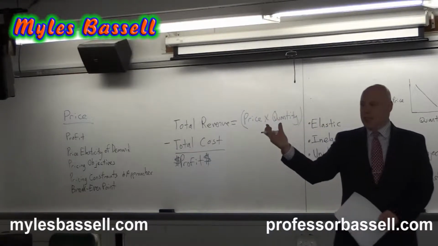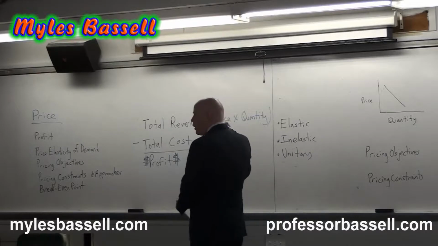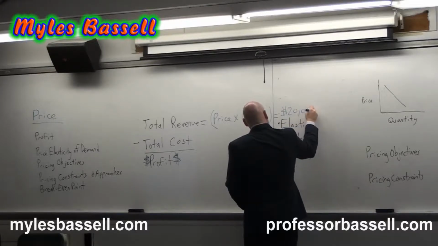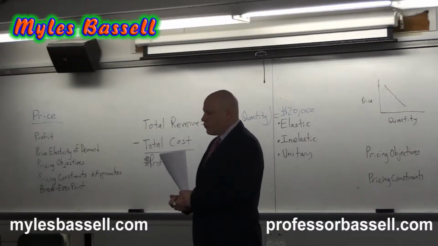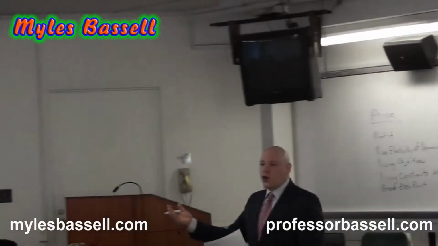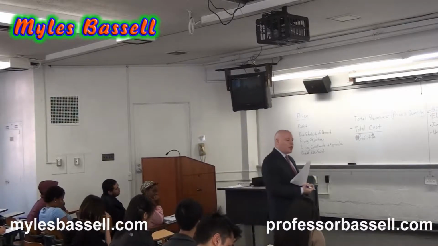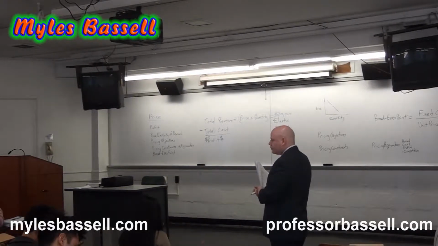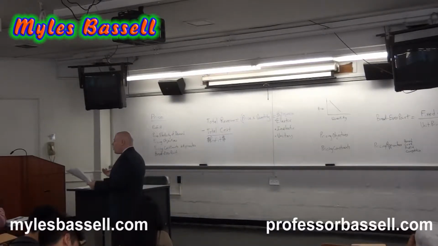So at a given price, let's say $20. If at $20 we sell 1,000 units, then our total revenue is $20,000. Does that make sense? Just like if you go to the store and you purchase something, for us as consumers, that's our cost. Right? For us, it's our cost. What we're talking about here now as a business is the price that we're going to sell our product. So at a given price, we want to know what our total revenue is going to be, what our total sales are going to be.